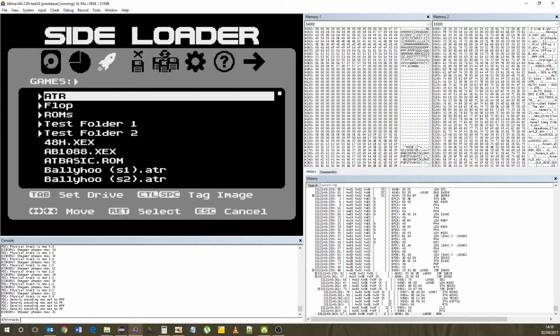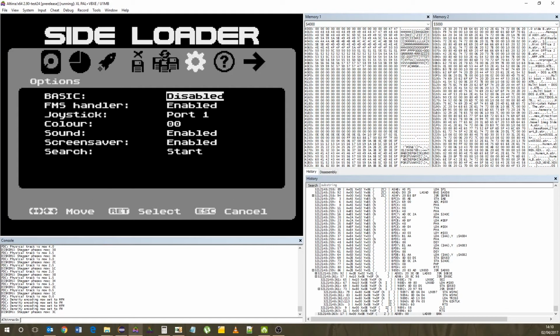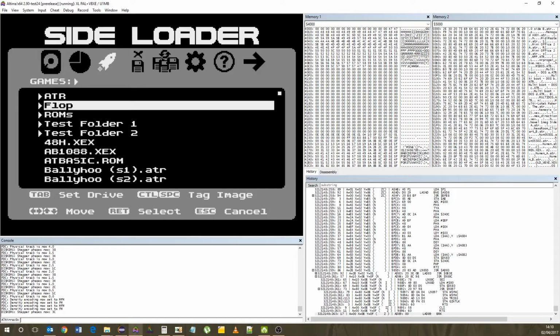So at the moment, in this test build of the loader, it should be switchable behavior. So I've added another option here, search start or anywhere, which I might have room to expand a little bit because it's not too descriptive. But that should be switchable. At the moment it's hard coded to anywhere, but I'll have to fix that up a little bit later on.